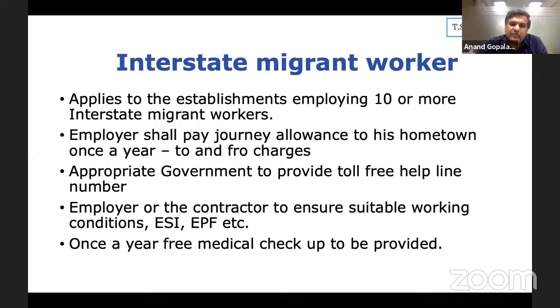As far as interstate migrant workers are concerned, the only thing is that you need to pay for that. Once a year, they should go to and fro, and for that you need to pay. And the definition of interstate migrant is very different. Earlier, only if a contractor goes, let's assume he's from Assam, contractor has to go to Assam, pick him up from Assam, bring him here and give you employment, then he'll become an interstate migrant. But now if an Assamese person comes to Hosur and takes up employment in Hosur, then he is an interstate migrant worker. You would need to cover him under the new code.